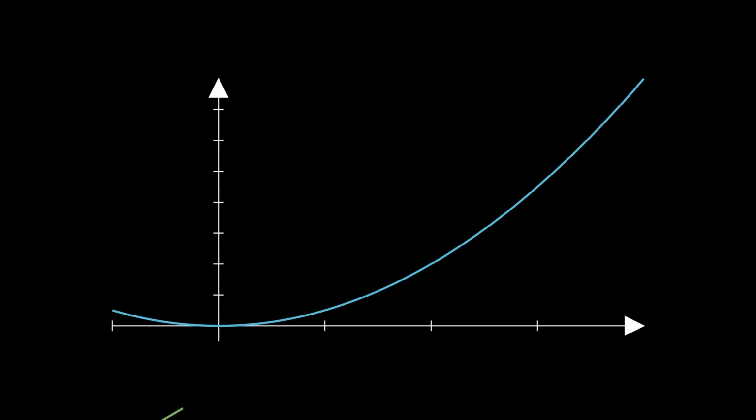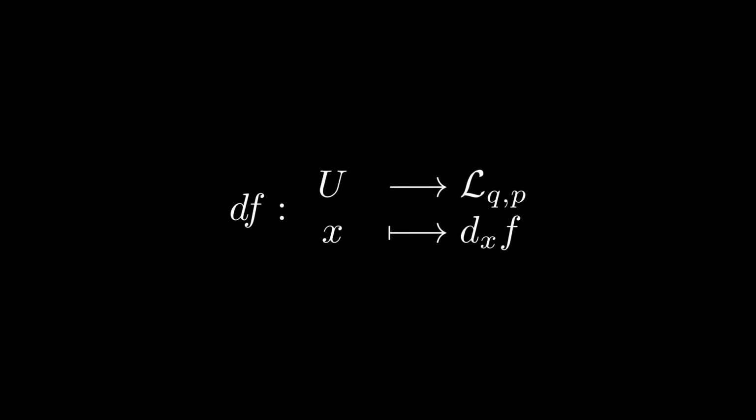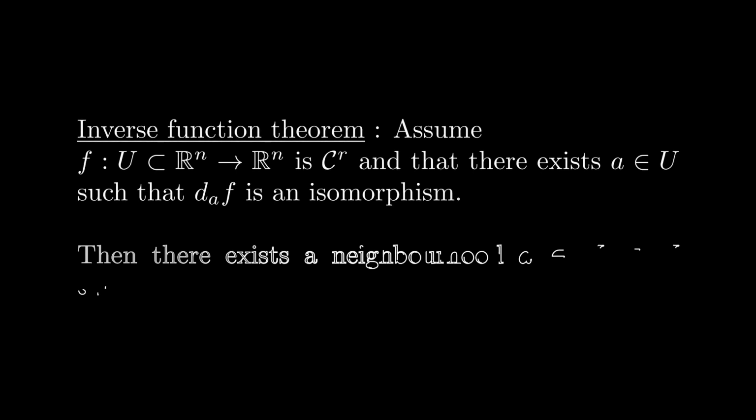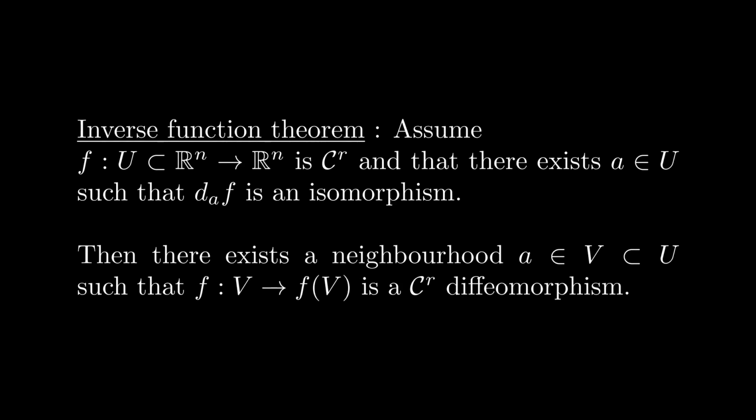So, to wrap up and summarize, we define differentiable functions to be maps whose changes are well approximated by linear ones at every point, and the mapping from a point in the domain of f to its linear approximation at that point was called its differential. A CR map was then a map you could differentiate r times before ending up with a continuous function. We also linked these concepts to partial derivatives and showed some ways to compute differentials, such as the Jacobian matrix and the chain rule. Lastly, we proved the inverse function theorem. If the differential of f is an isomorphism at a point, then f is a diffeomorphism around that point.